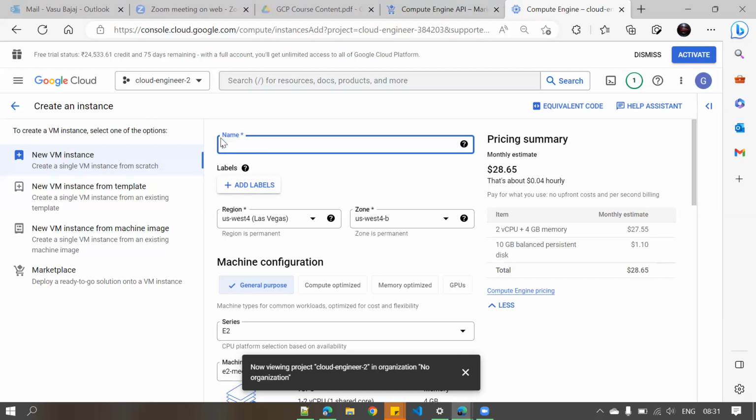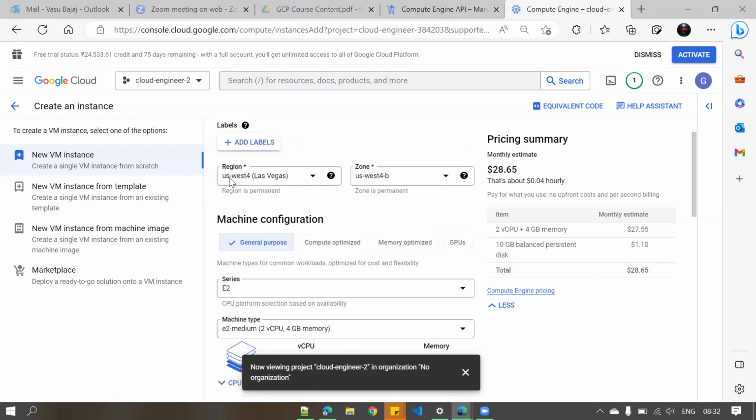For example, I am going to do a hands-on. Hands-on is my specific purpose, and here I can add a date. That's what I follow. 04. Today's date is 27. So let's say tomorrow I hold this VM instance, I'll know on which particular date I created it and what it was created for. It was created for hands-on.